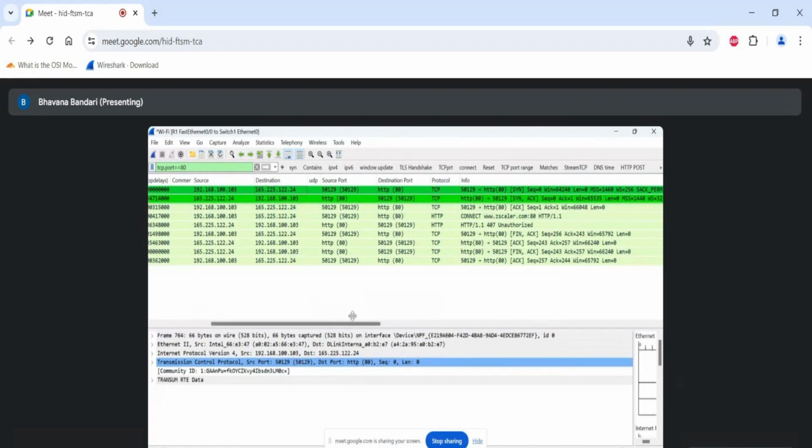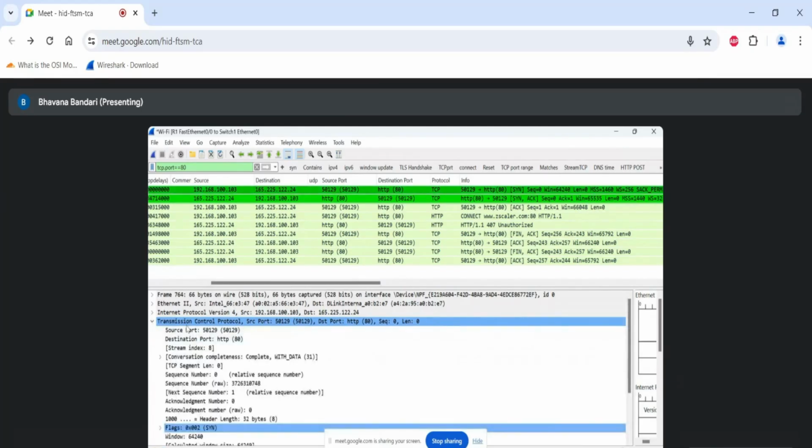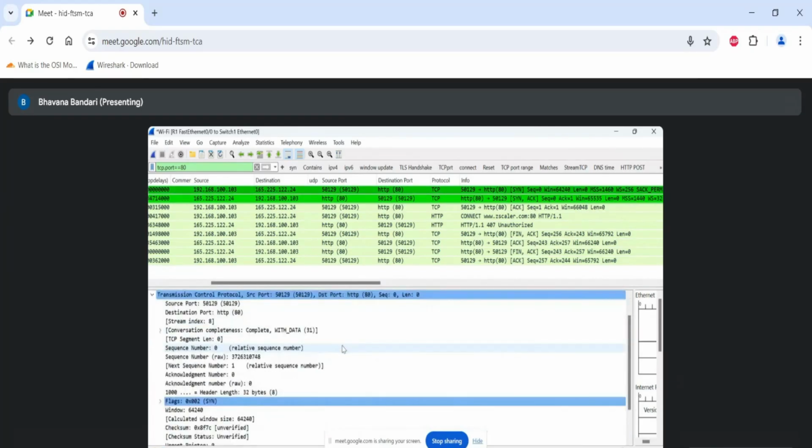So here, if you could see, this is the TCP, Transmission Control Protocol. And as I mentioned, there will be multiple options. A source port is the port it will communicate on. This will be a random port. It will choose any random port while communicating, and the destination port will be 80 or 443 according to the HTTP or HTTPS URL. For example, if it is a secure URL, it will be HTTPS and that will be 443. And this is a non-secure URL, hence we could see HTTP.